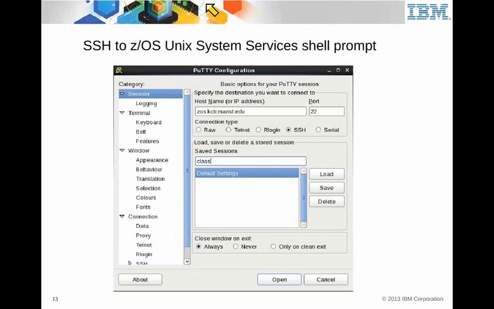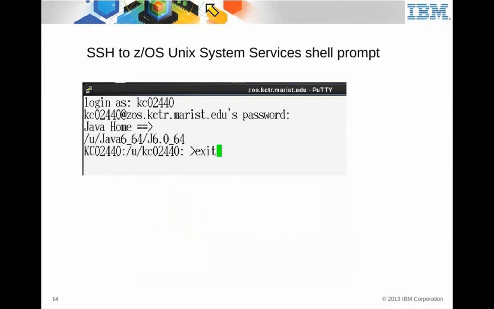For those of you that managed to get connected to the SSH daemon, I'm going to move forward one screen. You'll actually see a login as, and what you can do is give it your assigned user ID. So you simply type in your assigned user ID, ZIBM 0, whatever it is. Then you will be prompted for a password. So you type in your user ID, type in your password, and again, your password here is whatever you set it to.